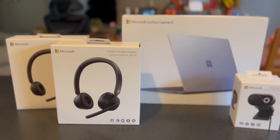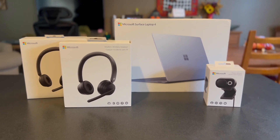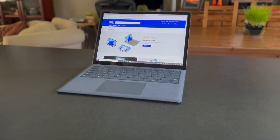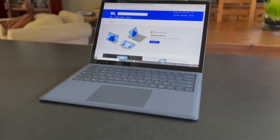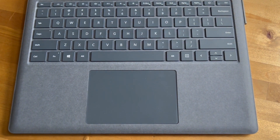Let's start with a bit of an overview of the Surface Laptop 4. This is a great computer for running Microsoft Teams. No matter which size you choose, it has a high-resolution PixelSense display, so you can see all the details during a Teams session. It has a powerful processor for multitasking, an HD webcam, and dual microphones for video conferencing.